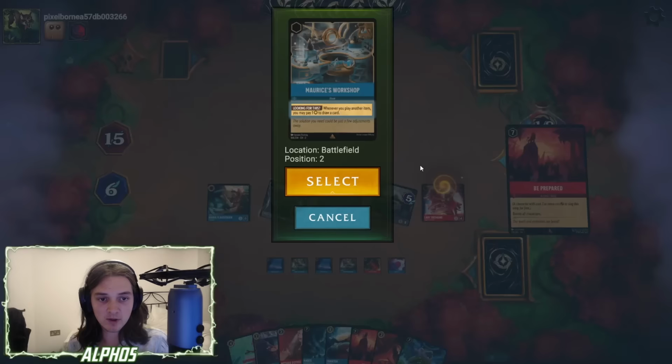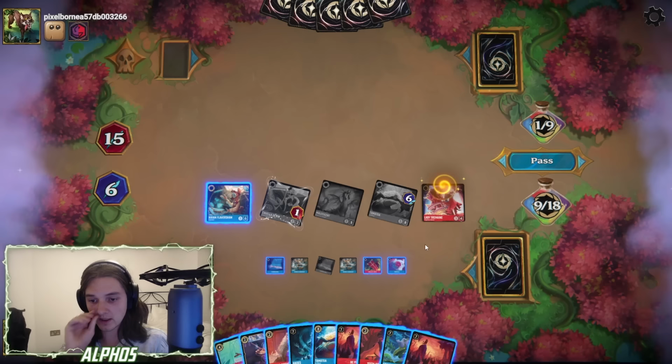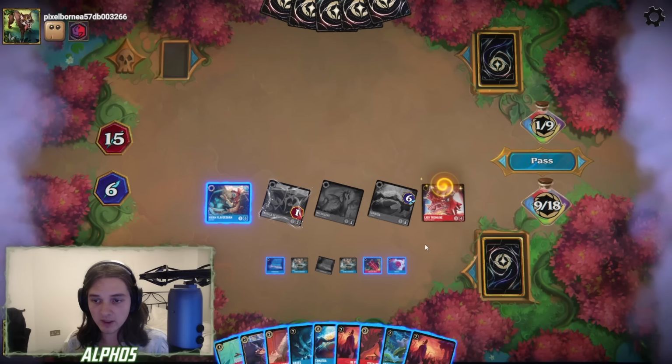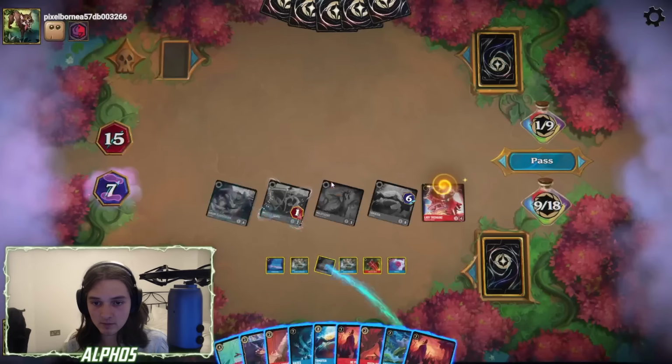Nice, there's one Pabbie, there's another Be Prepared. There's a Workshop, don't need a Workshop, let's ink that. We have 9 cards left in deck, they don't have a Whole New World. We can win next turn just off of a Pabbie. So let's get rid of the Workshop. We're not going to need to draw many more cards.